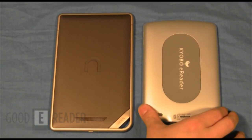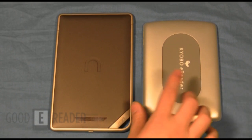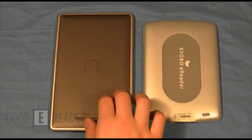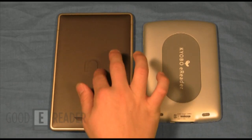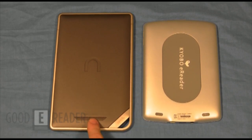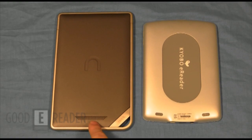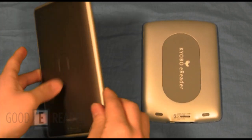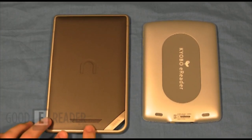Moving over to the back, you will notice that the Kyobo has kind of a metallic look here. It is indeed not brushed aluminum, it is just plastic, but it still looks good. On the Nook tablet, you have kind of a hard rubber with an engraved end, so it's very easy to hold, very nice to hold, very grippy. Speaker is something that I've always had a problem with, especially when you have this in a case. The speaker is pretty much flush on the back. There's only one speaker, and it doesn't project very well when held pretty much any way it's going to be held. You're going to cover that speaker. Not a big fan, but the audio quality is good.